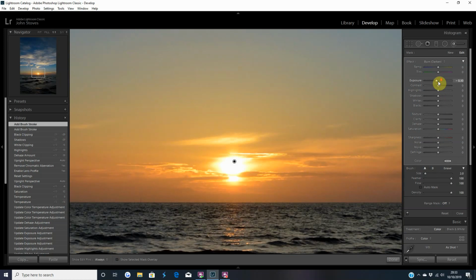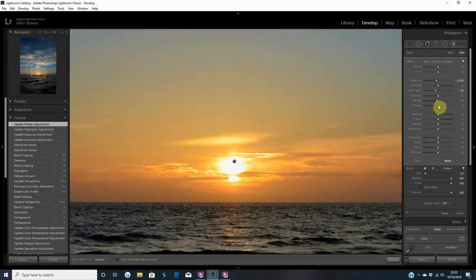So I'm going to knock the exposure down by a full stop, and as you can see around the outside, you're just starting to see where the adjustment brush is being set. So you've gone too far, so if you move it back up until you don't see that, it is about there. So we've gone down half a stop. Highlights, bring them down because we don't want the highlights. Again, just make sure that there's nothing around the outside of this. Bring your whites down a bit and there you can see it's starting to come through, so push your whites back up.